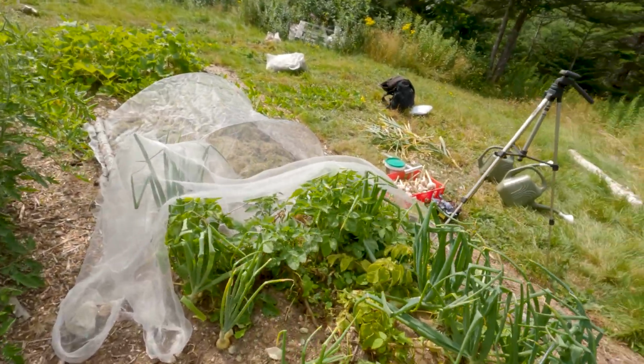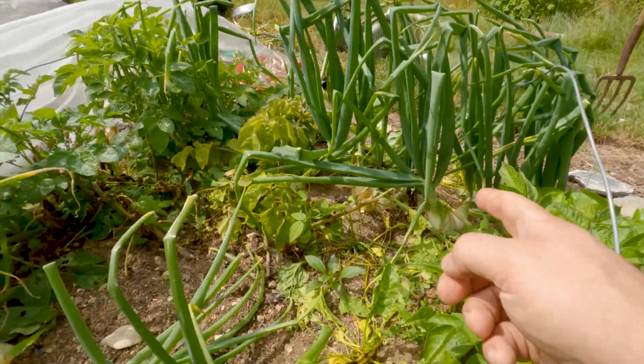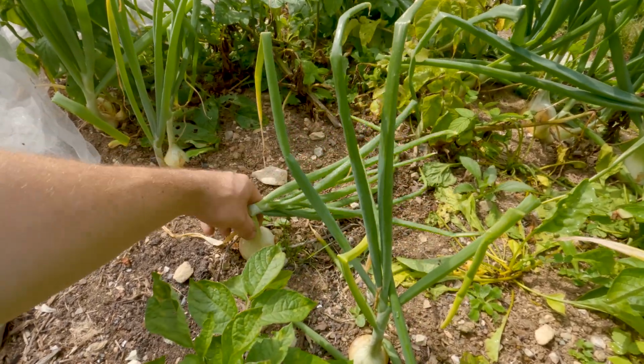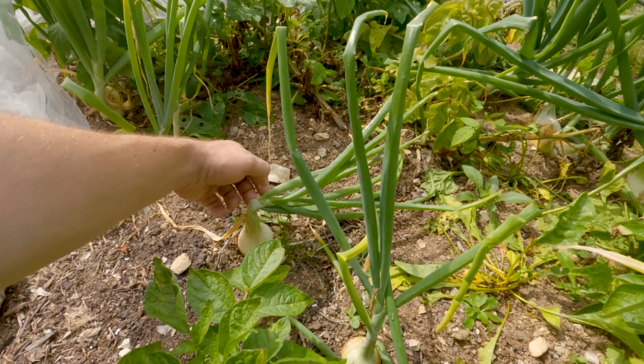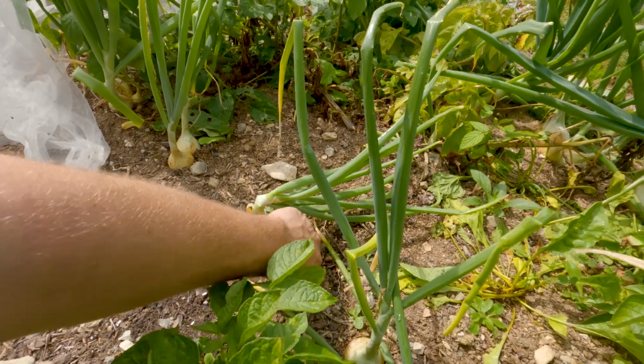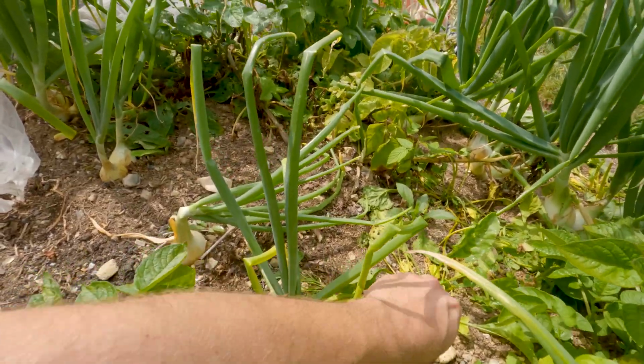So this little bed here kind of got super out of control. I planted these onions over here, some down here. So I'm going to haul those up now, because the tops of them have fallen over, and that's usually an indication that they're ready to be harvested. And the neck is a little bit soft here, so if I left that in the ground, it'd just rot away.